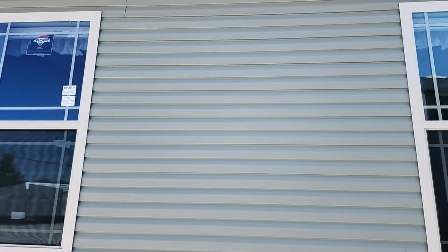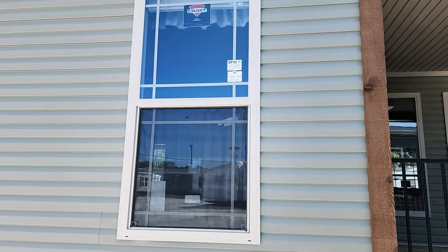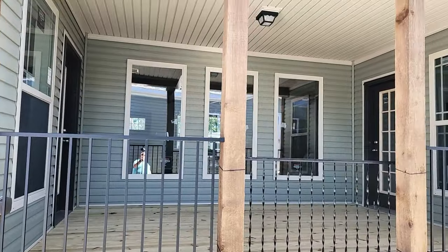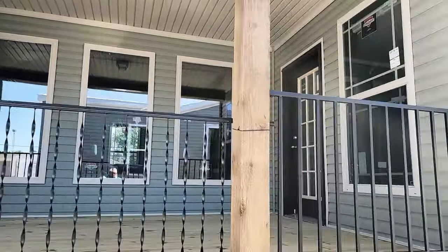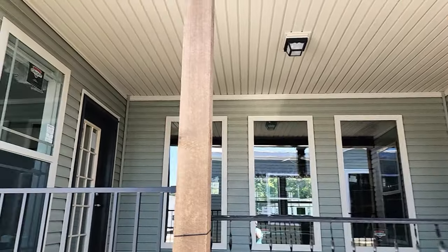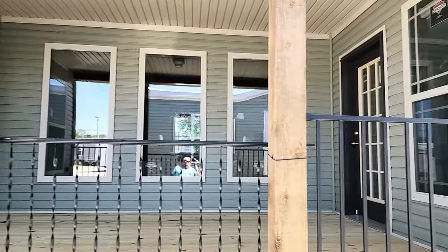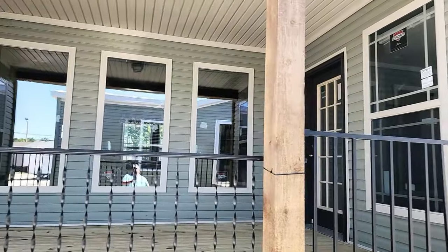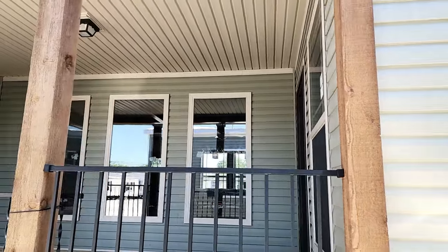The windows have that almond color — kind of an off-white, cream color. There's a beautiful back porch built into the home with cedar accents, solid cedar posts, and boxed-in headers. This is designed for everybody to add on to — build out what you want. Some people just put stairs and use it as their porch. There are two doors: one comes off the master and one comes off the dining room, giving you two points of entry and exit.